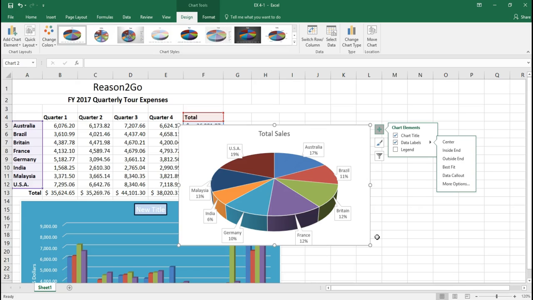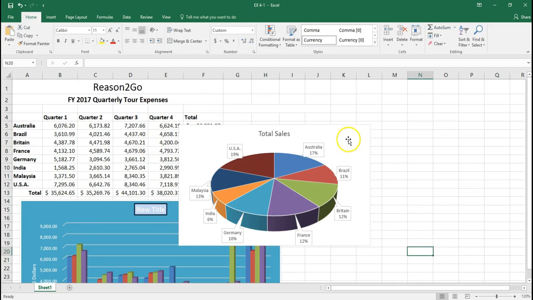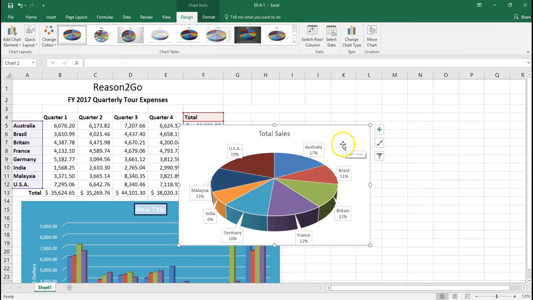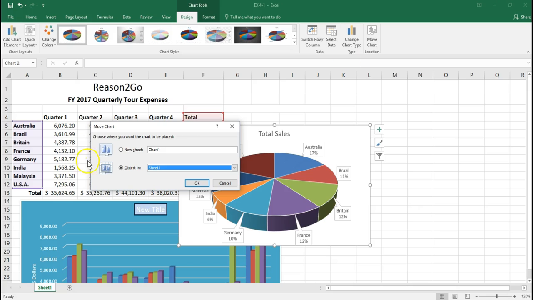The last thing I'm going to show you, again, is on the test, and you will need to know how to do this. It's moving the chart to its own chart page. Right now, this is just a chart inside our worksheet here. Okay, I want to give it its own worksheet. So now to do that, make sure it's highlighted, and then up here, make sure you're on the Design tab, Move Chart. Click on the Move Chart.